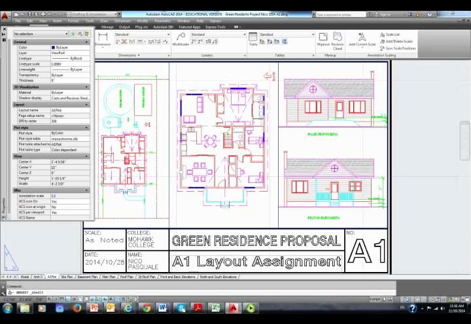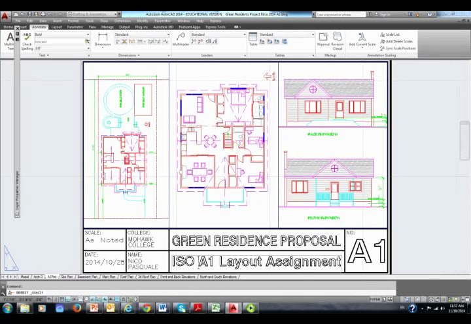Layout. A1 layout assignment looks much better. ISO A1. Okay, that would be really good. ISO A1 layout assignment. Okay, I think you're understanding this now. Save. And last but not least, many of you are still having problems with publishing versus printing. So what I'm going to ask you to do for this assignment, which will be due with your final, will be to create A1 plot and then ArchD plot.